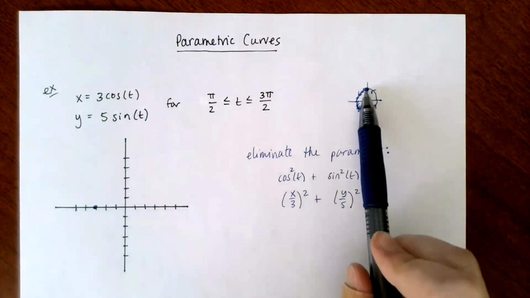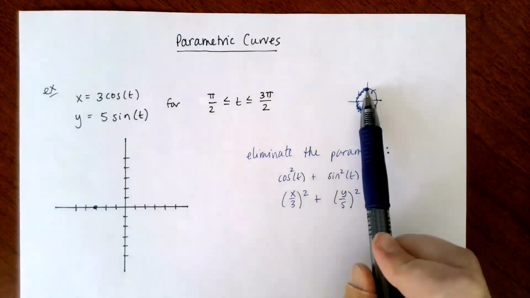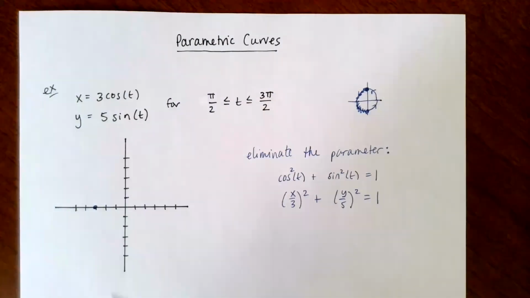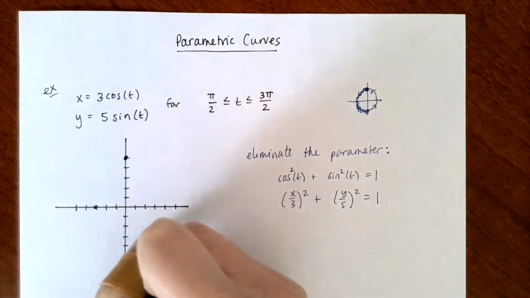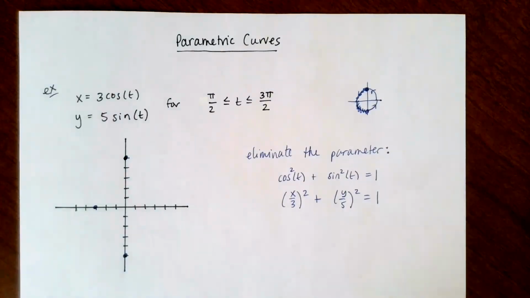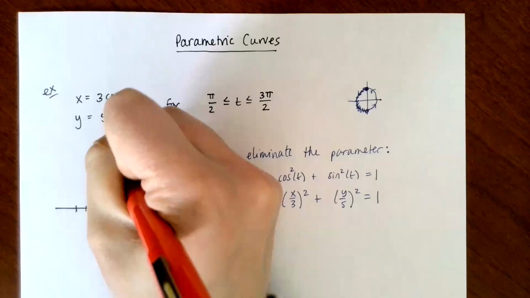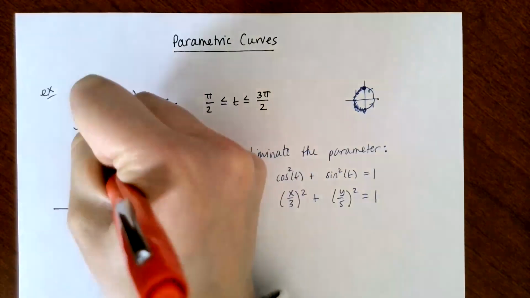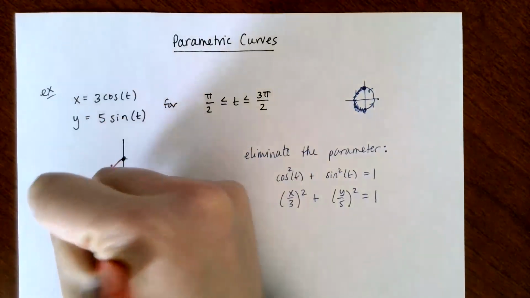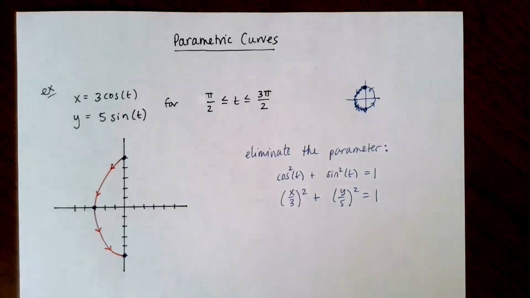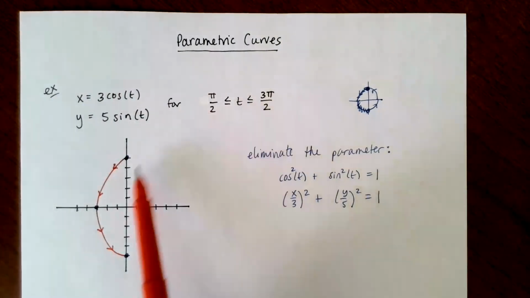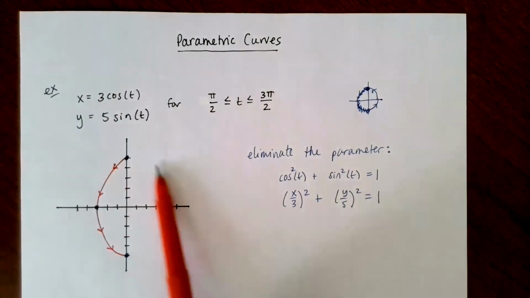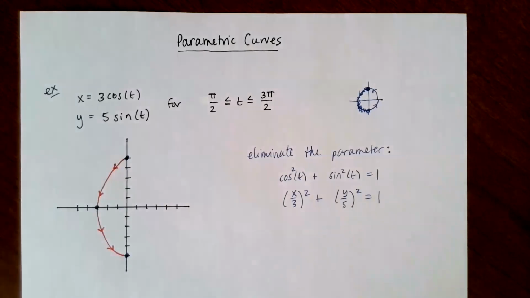So we'll combine this with the thinking that we had at the beginning, which is tracing out our curve this way to match those restrictions there. You'll go as far as 5, as well as -5, and we'll also put in some direction. So we're going to trace out our oval this way, and it's going to have fairly even speed the whole way. If we didn't have these restrictions on t, we would complete this oval shape all the way around, and that direction would just continue forever as a flow.